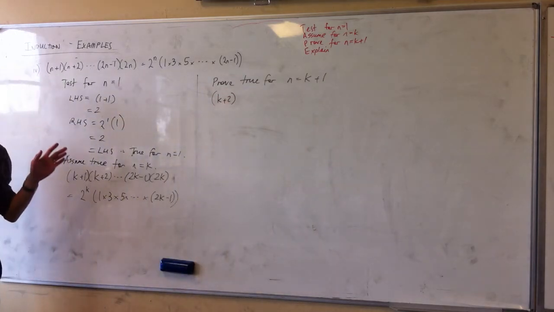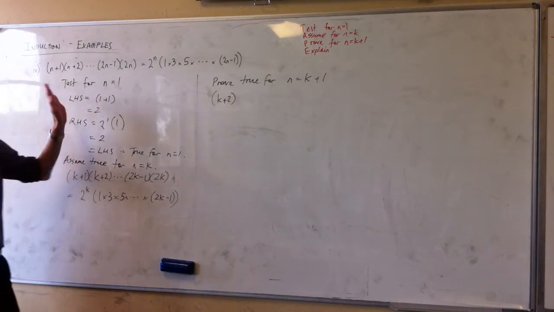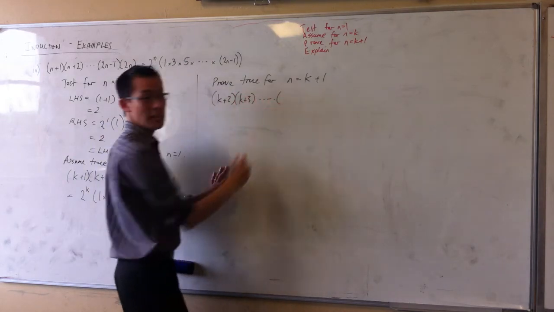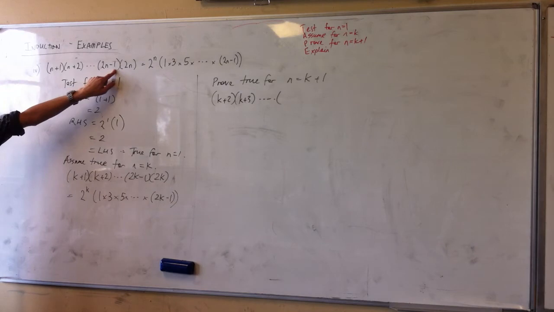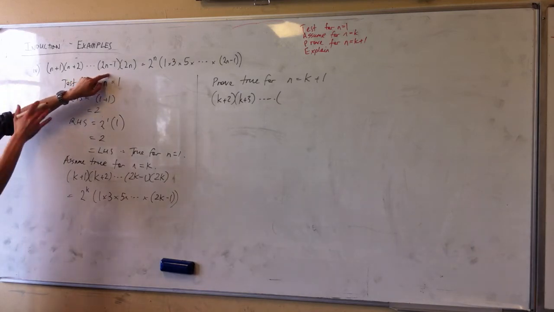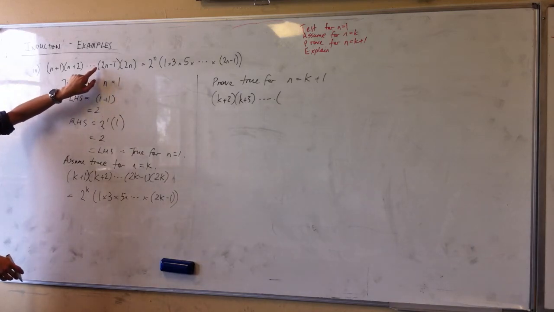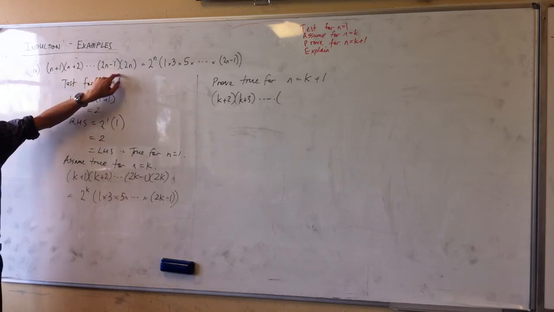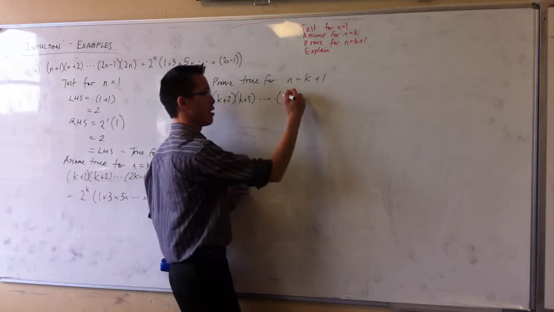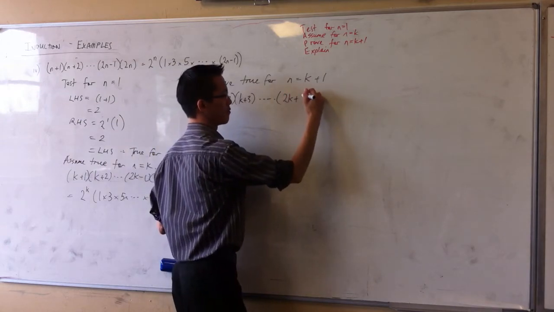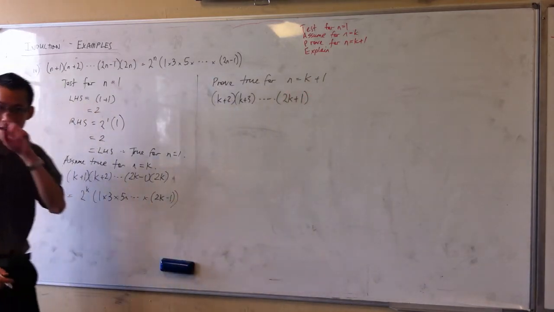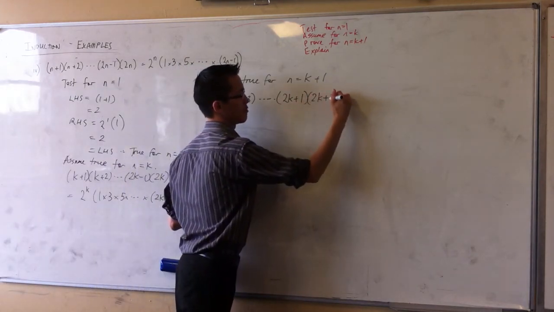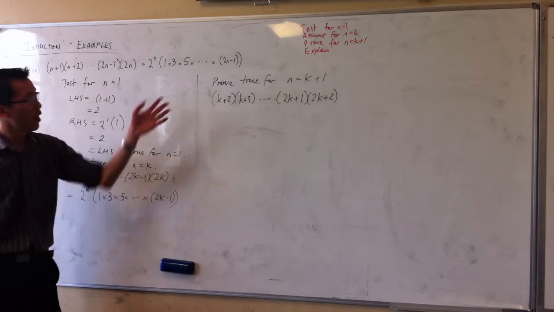Shall I finish? Yeah, we'll try to finish. K plus 2, k plus 3. This is going to keep going, multiplying by what's here? If I substitute it in, I'll get 2 times k plus 1, which is 2k plus 2 minus 1. That's that. Is that okay? That's my second last term. My last term is next. What's that equal to?